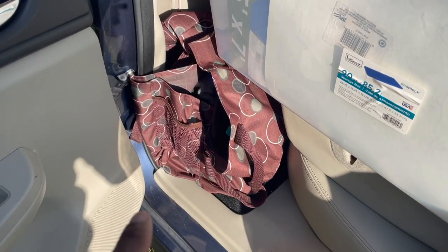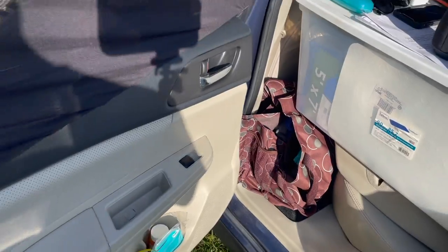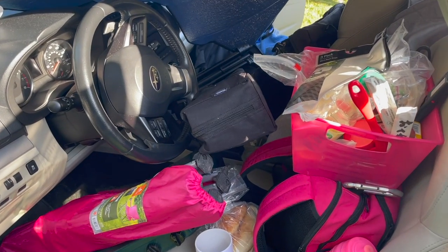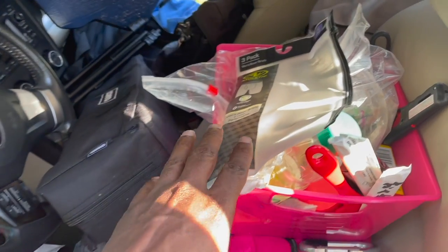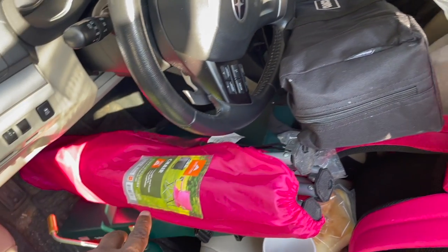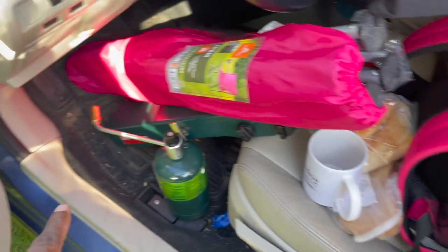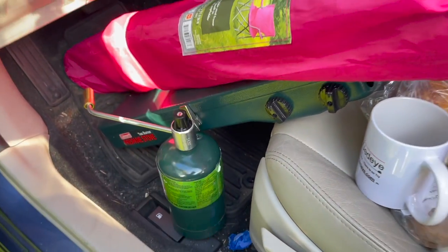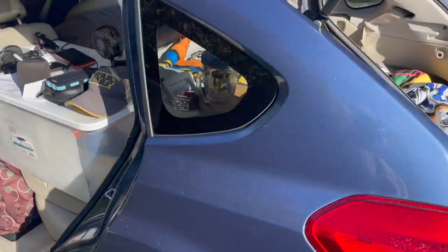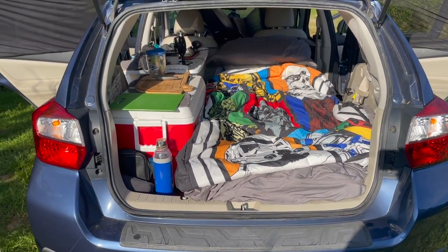There's more storage underneath here — this is usually where I put all the electronics when I'm transporting back and forth. This is like my Monica Geller closet on the driver's side. At night I put my spices and things here. This is an extra table I always carry with me, and this is a camper chair. I also have my hiking backpack, and under here is the stove — loving the Coleman stove. That's the look at how I have things laid out.